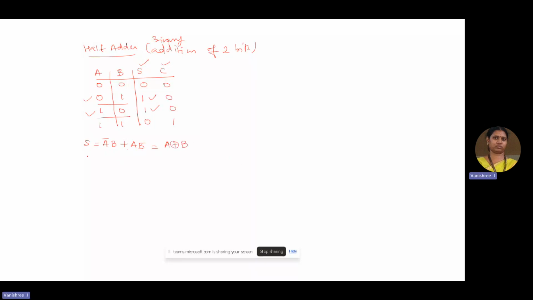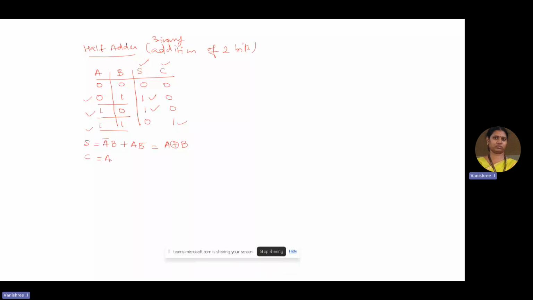Now, let us go to the carry and see which input combination gives a value of 1. It is the last combination which gives an output value of 1 under the column of carry. If you take the input combination, the value of A is 1, so the variable is written as such.